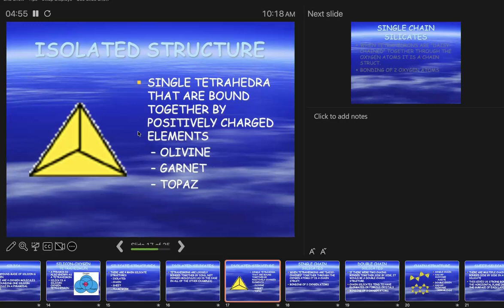Olivine, garnet, and topaz. We didn't see topaz. Garnet's not a great example, but dang it all, we all had olivine in our hands. And when you drag that nail across the olivine, what happened? Yeah, it crumbled. You got a handful of green sand, right? And I said, okay, olivine tests way softer than it is. You drag that nail across it, it crumbled in your hand, you said, oh my gosh, this is soft. No. What you're actually supposed to test the hardness of was one of those tiny little green grains of sand, which is way too small to actually do. All you really tested was how well they were bonded to one another, which ain't great.